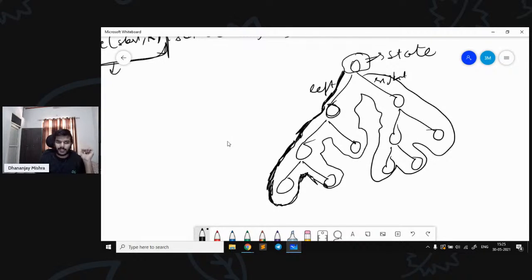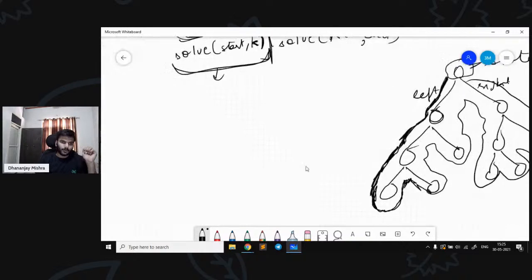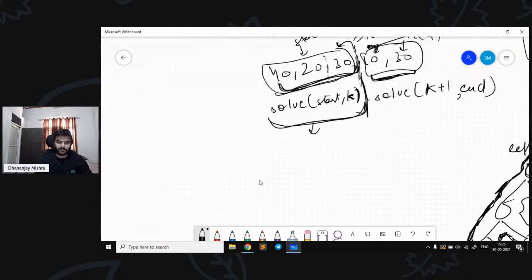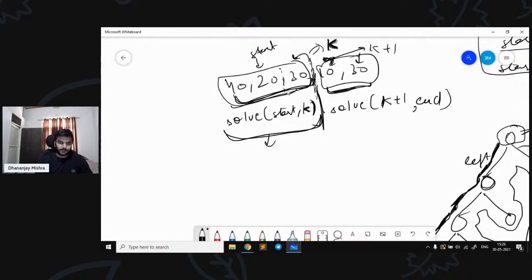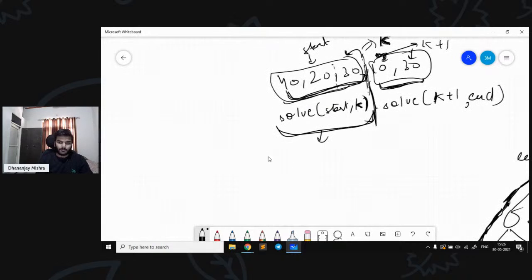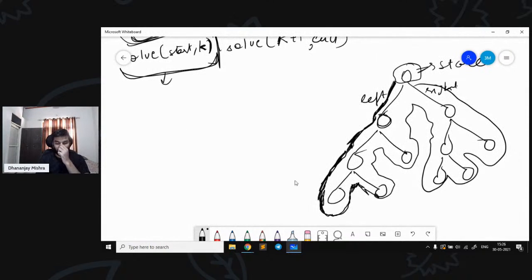So that's why I'm saying that once I have called this part, it will again call this part, and this part will take this subarray and start partitioning on this array until it gets its answer or it reaches the base condition. One more thing: the leaf node denotes the base condition, right?